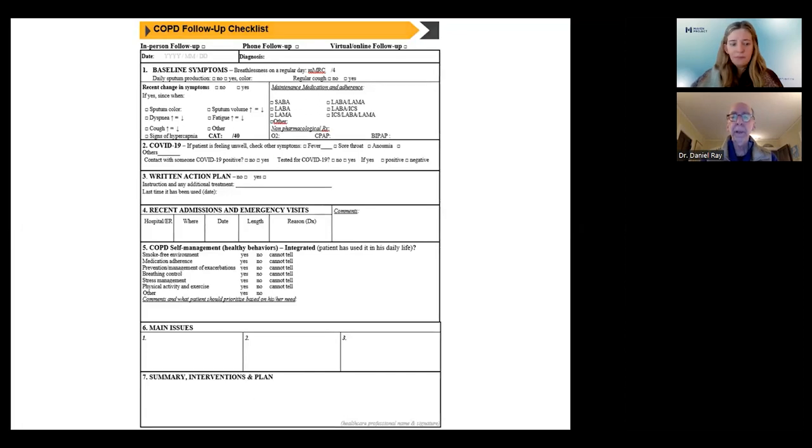So with COPD, again, it's up to you and the patient to kind of work that out. There are predictors for mortality based on the number of hospitalizations. So a patient that's had 3 hospitalizations for COPD within a year has a 70% 1-year mortality, that kind of stuff. But that would be a potentially appropriate patient for palliative care or hospice.